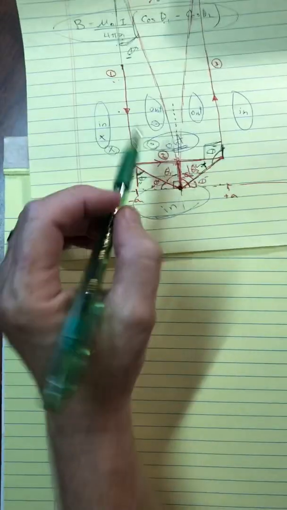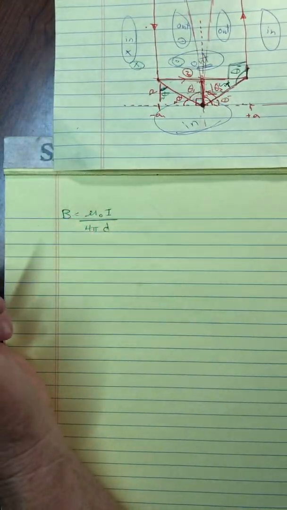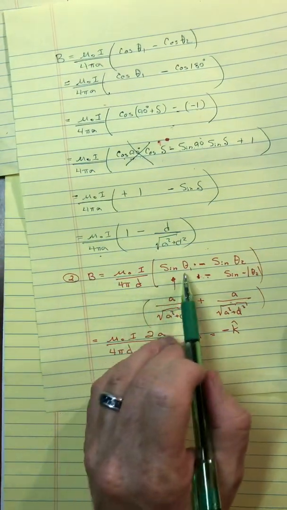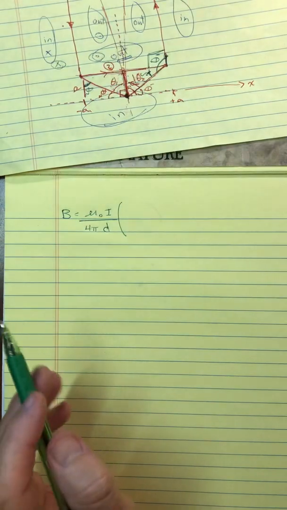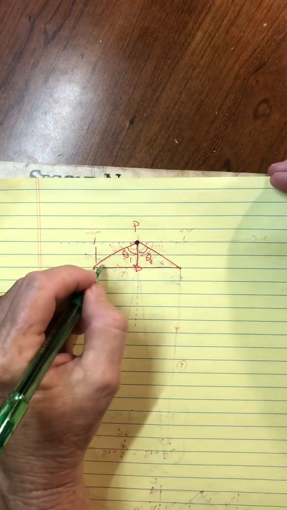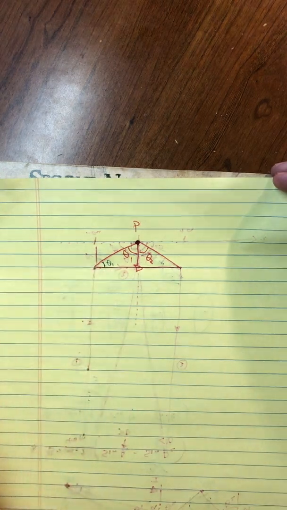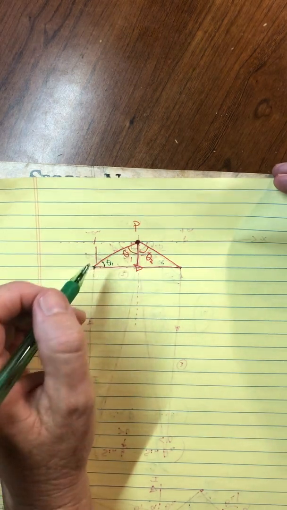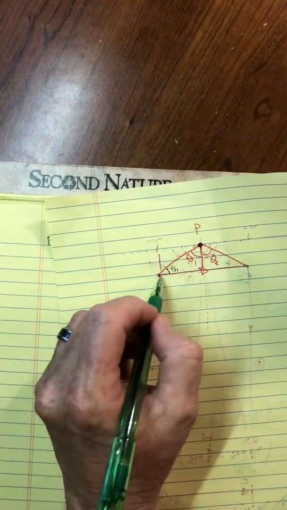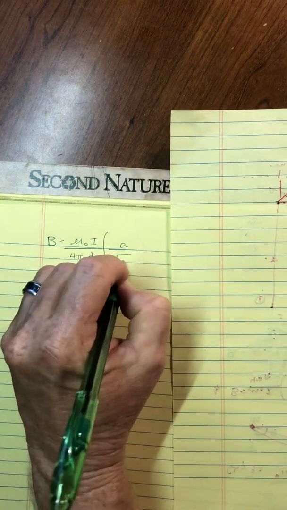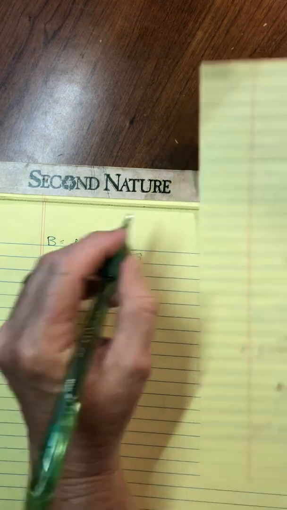And so notice that for line number 2, that is a D. That's the same thing we said at the beginning of deriving it using the red here. We said it was a distance of D. So that's still the same. But now we have to get the cosine of the angle. And again, it's probably better to flip it, because then this would be theta 1. This would be the angle between the beginning of the current and the line back to point P. So cosine of that would be the adjacent. So this is the adjacent. This would be A over the hypotenuse, which would be the square root of A squared plus D squared.